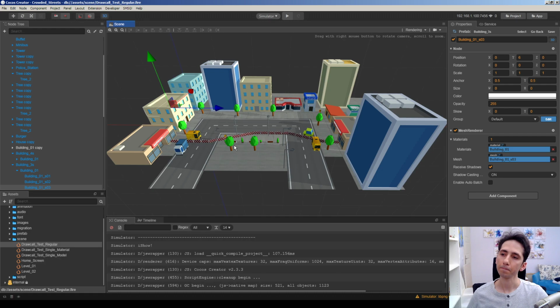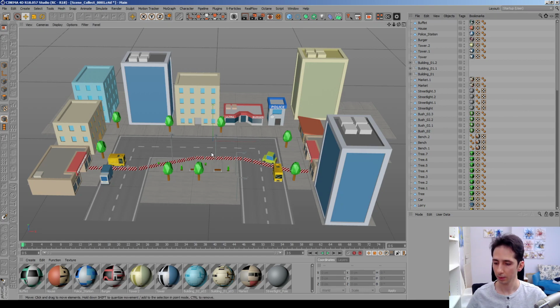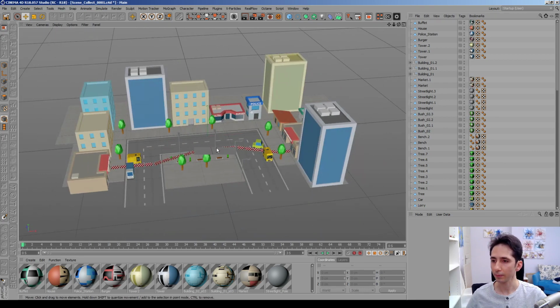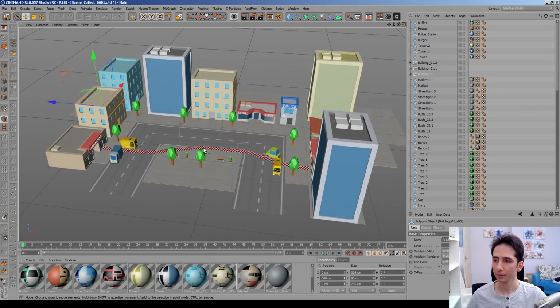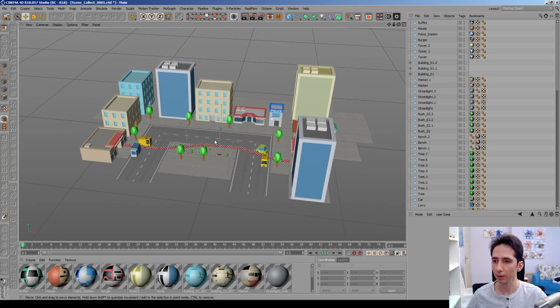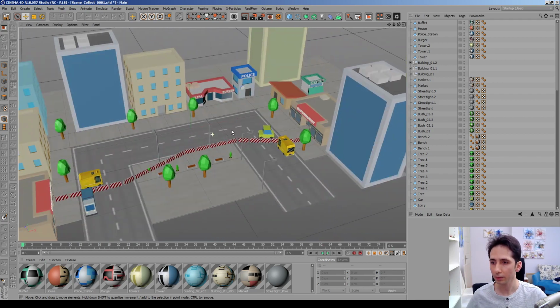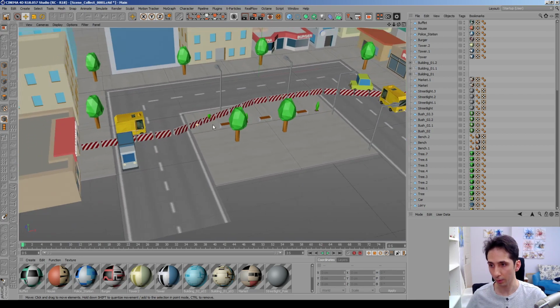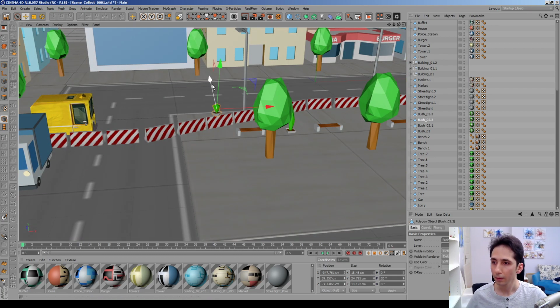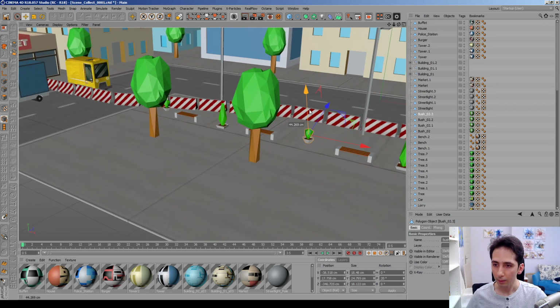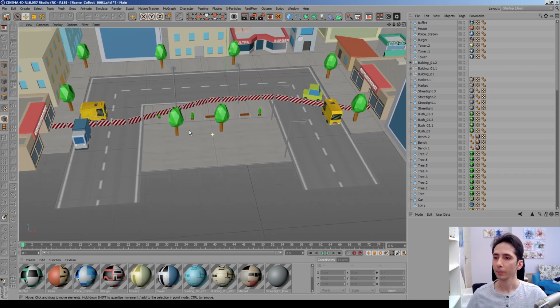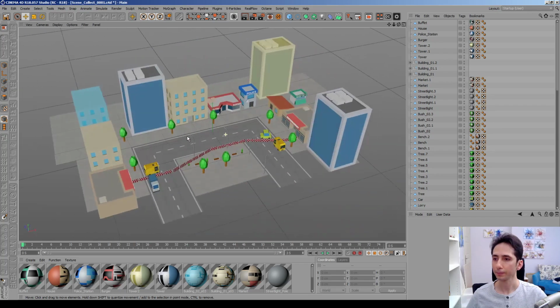So I collected everything into a single material in Cinema 4D. Let me show how I achieved this. This is a regular models scene. Actually, I made this level in Cocos Creator, but I just wanted to reproduce the same thing in Cinema 4D to be able to bake everything into one mesh. Okay, so I have the same model here with different meshes.